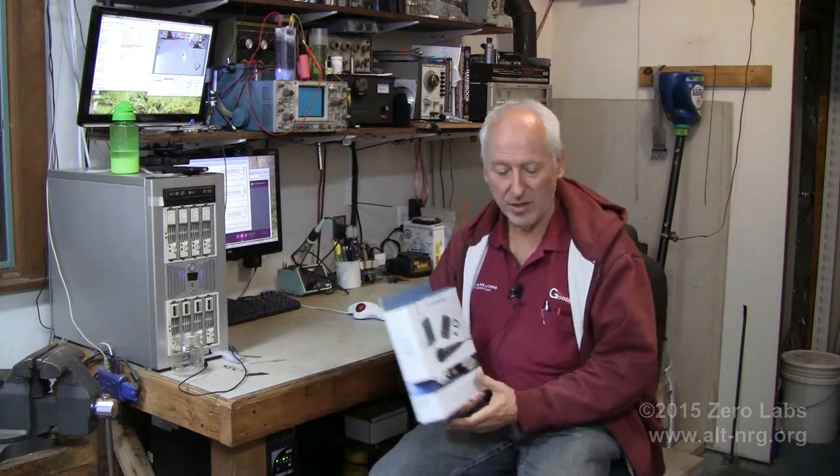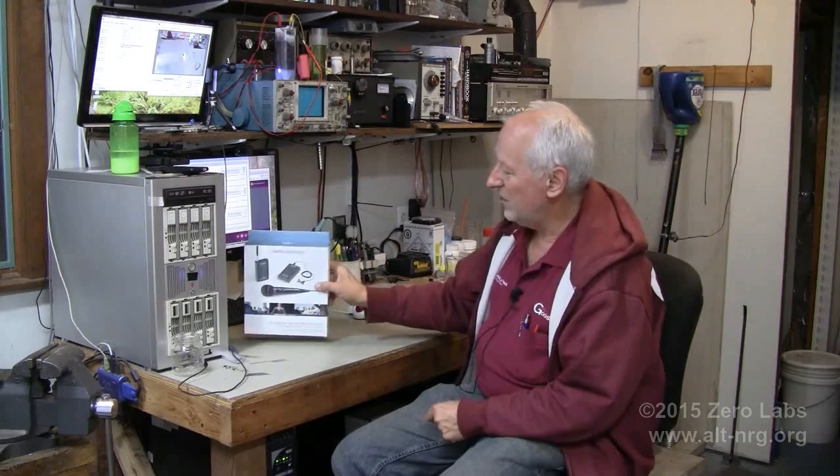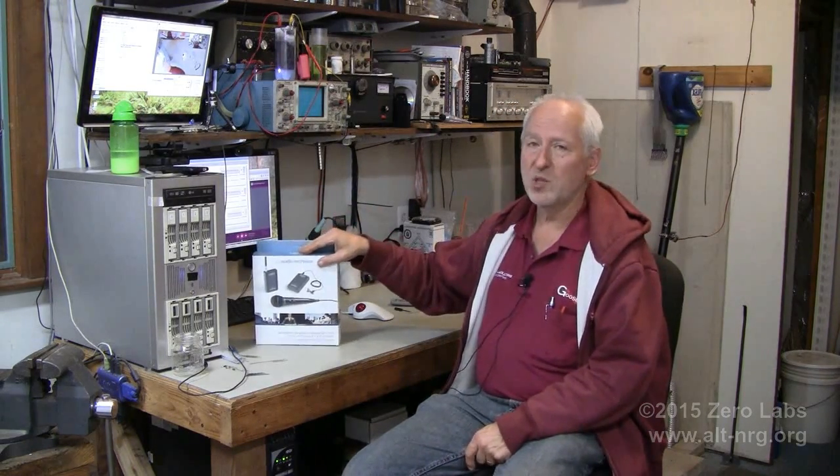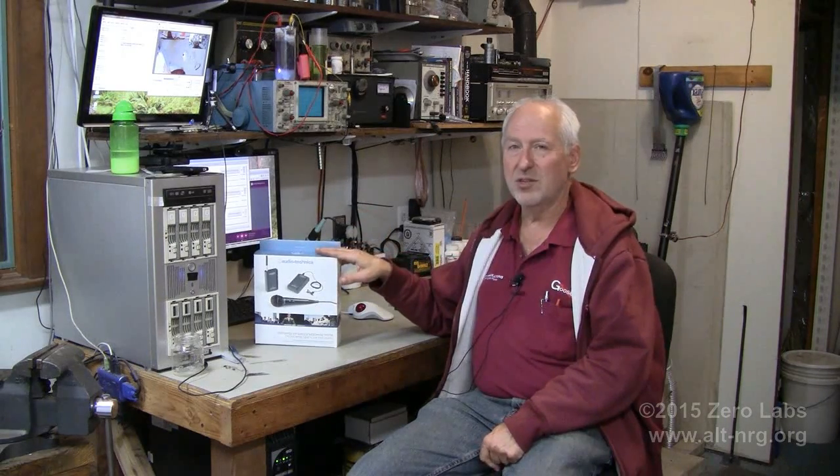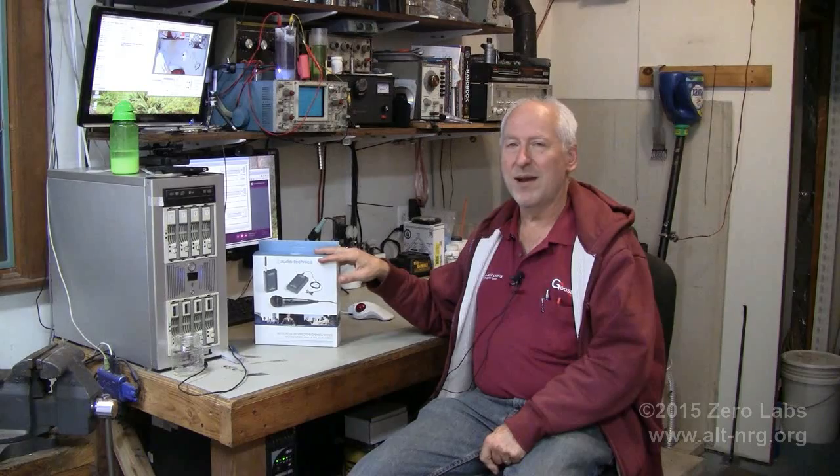I'm going to be using the test equipment that I get to play with in the normal course of my job. I have some pretty nice toys that I can use to put this wireless mic through its paces, make sure that it's on frequency, make sure that it's stable, that it's deviating correctly. But that's not the real root cause of the problem, and there are numerous ways that you can eliminate multipath cancellation. When I send this back, I'm going to make a small modification to this, and we're going to send it back to Russ and let him try it out.